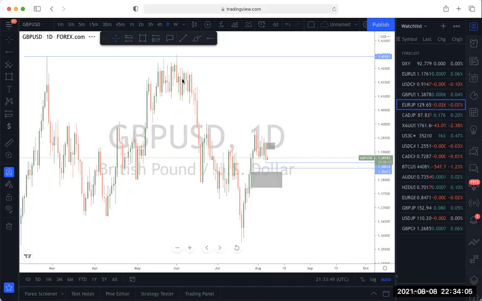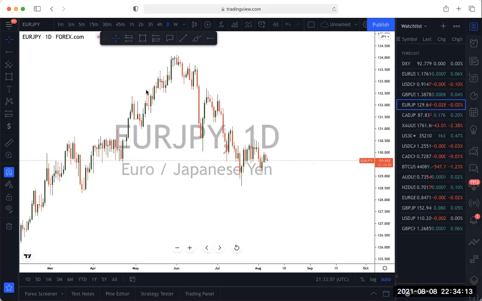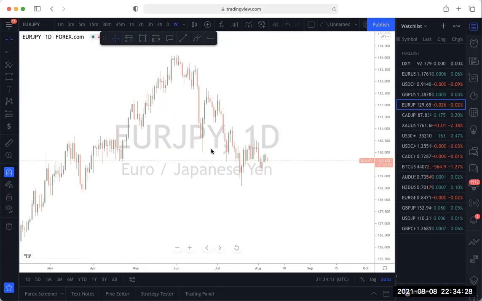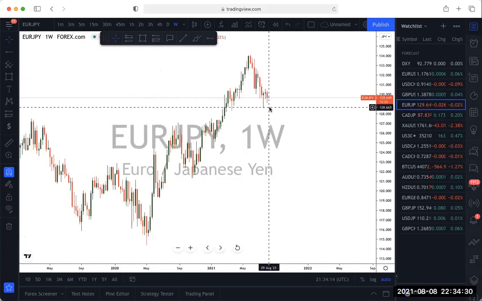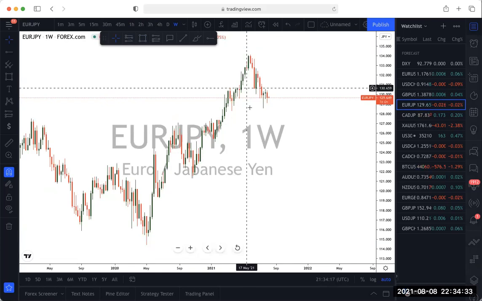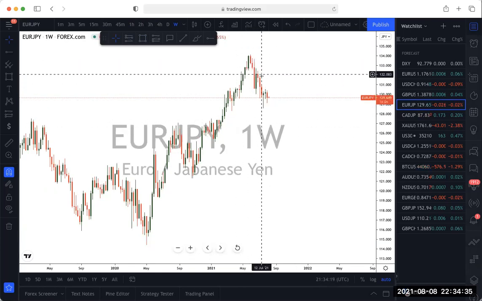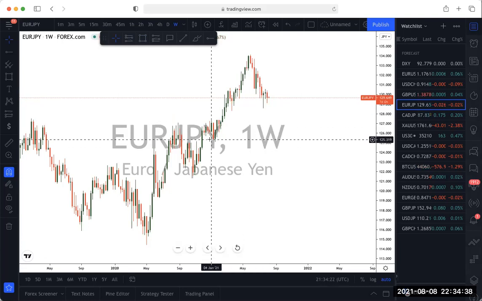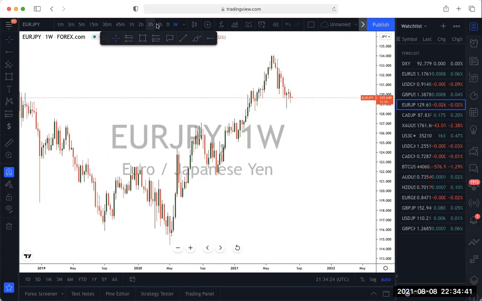Then EURJPY. On EURJPY, the weekly is bullish. Most of the directions I predicted last week really worked out. They are very interesting trades. Now you see the weekly time frame of this pair is all-time bullish. Just pardon me because of my network tonight. As you can see, this is just a retracement, but price has really been bullish. Price has really been going up.